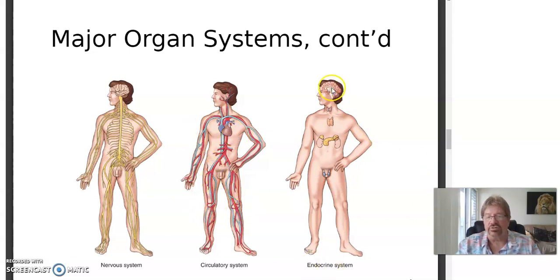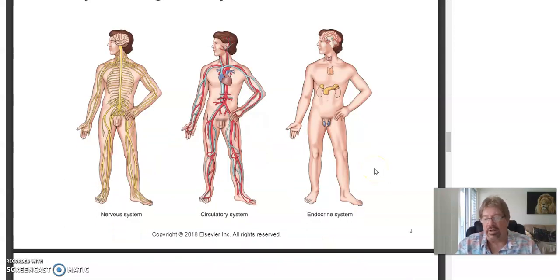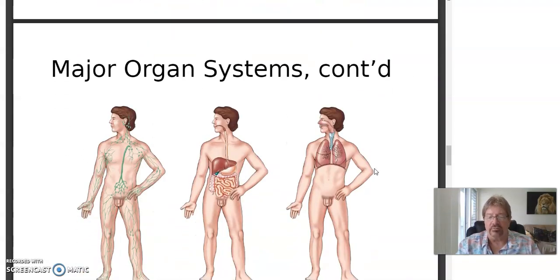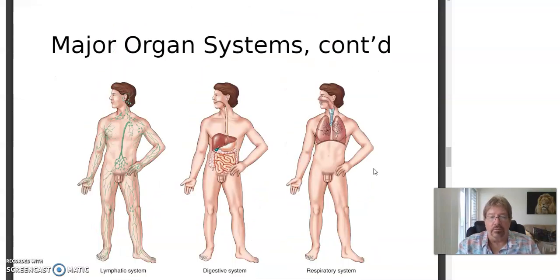Endocrine system, the major glands: pituitary, thyroid, thymus, adrenal glands on top of the kidneys, pancreas, ovaries and testes. What else? I guess that's it. There's also a pineal gland deep in the brain that's not well understood. Lymphatic system, the second circulatory system of the body, has nodes that help filter, and there are chains of these nodes in certain parts of the body. They have an important immune function too.